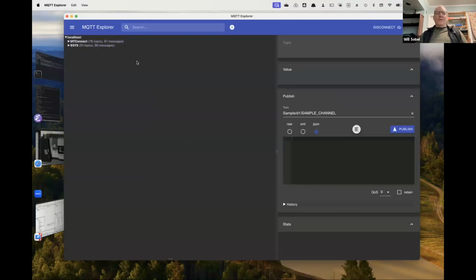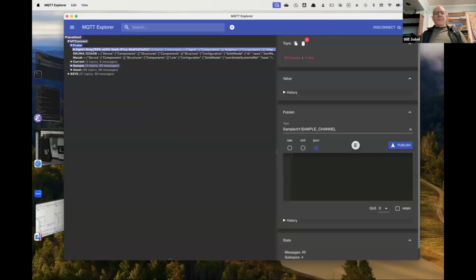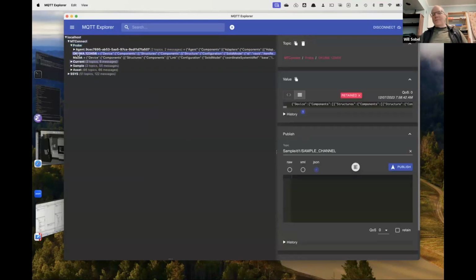And as you can see, it's running. This is MTConnect. And we have a few different things here. So we have the agent device, we have the Okuma. These are the probes. This is a new MQTT2, which is basically the second version of the MQTT support that we have.